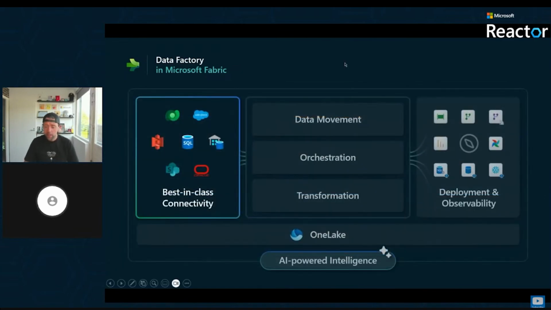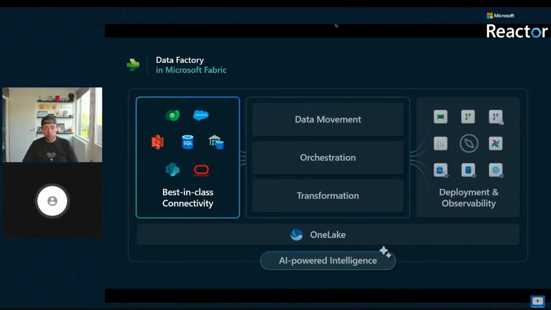So with that, we go back to this picture where on the left-hand side, we have the best-in-class connectivity. On the right-hand side, we have the deployment and observability, and AI is basically powering it all. And then we have the data movement, orchestration, and transform to make the data move from one place to another.